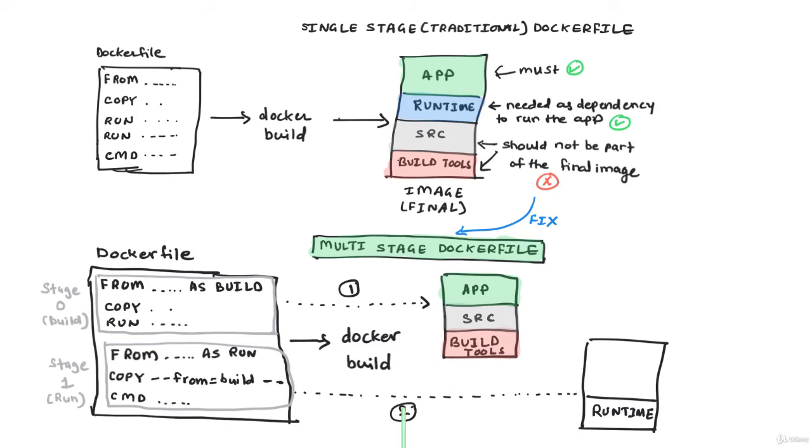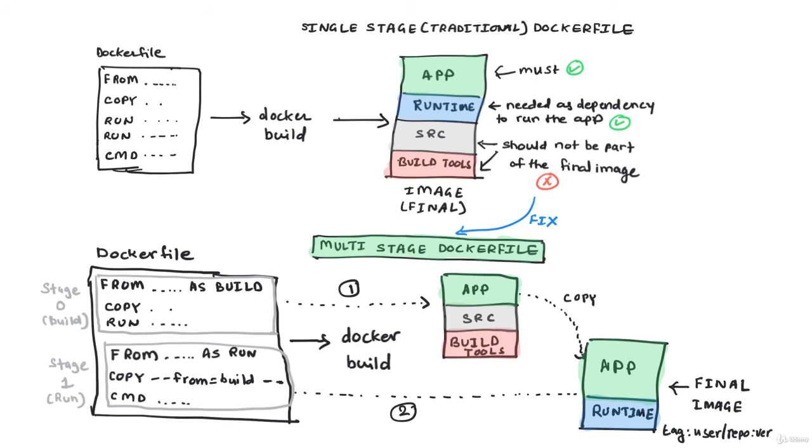And then the second image is what you will call the final image. And what will it have? Just a runtime, because the second image that you use with the second FROM instruction here will just have a minimalistic runtime image. And then you take the application artifact and copy it here using an instruction such as this: copy from build. Build is referencing here. You could also call this stage number 0. So from 0 it will also work. This is 0, this is stage number 1, and this is your final image that you would tag and distribute, or run in a production environment.